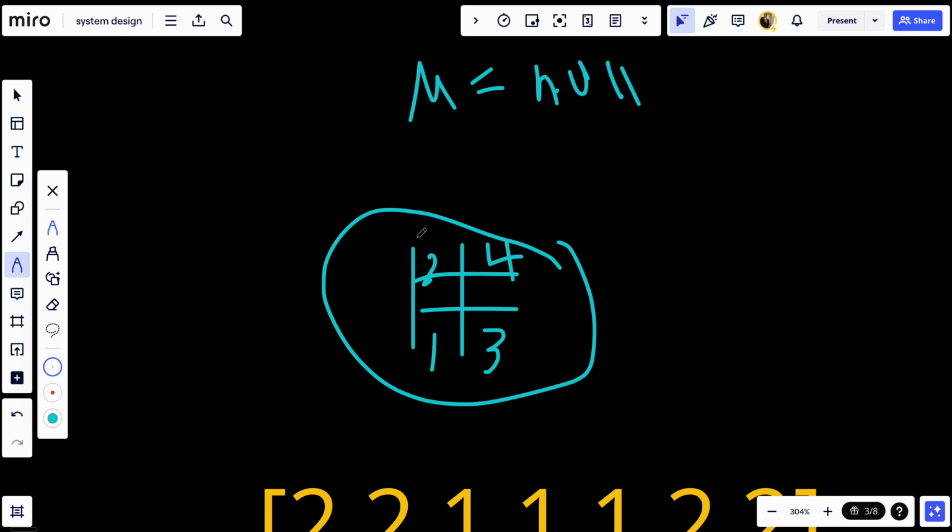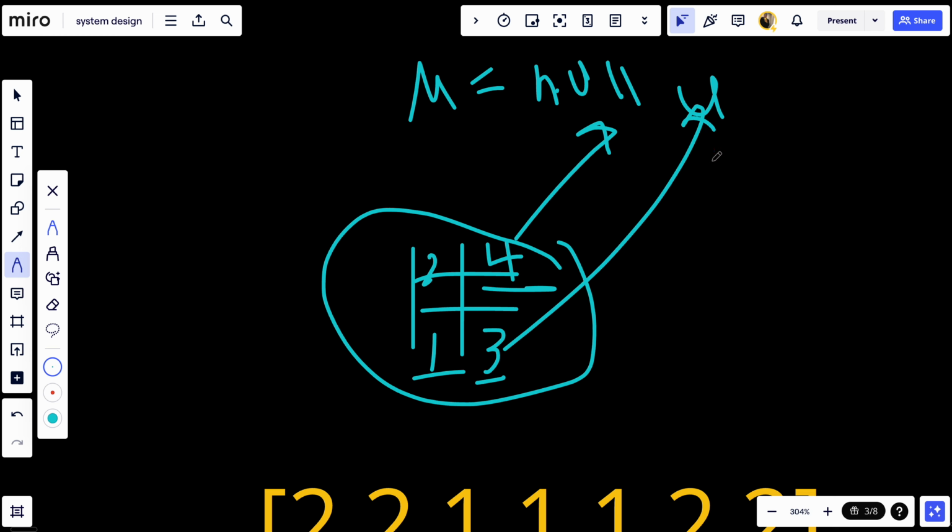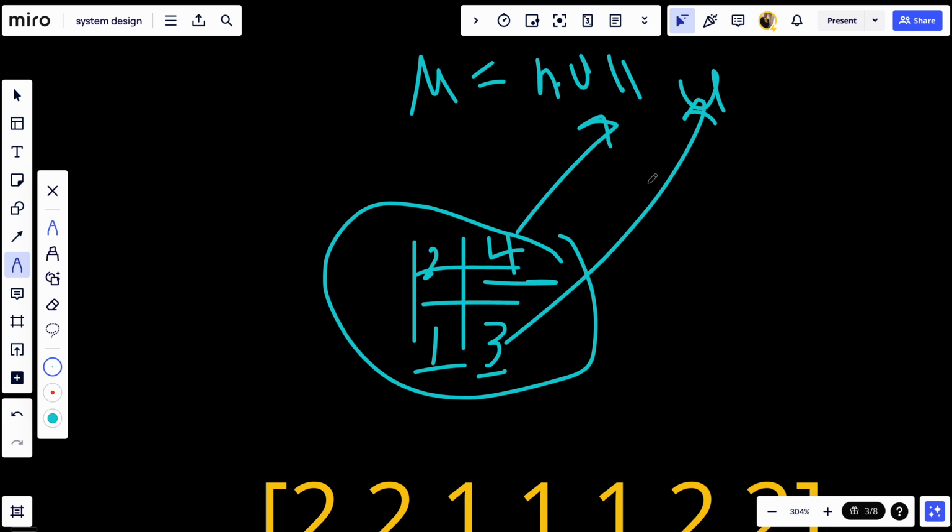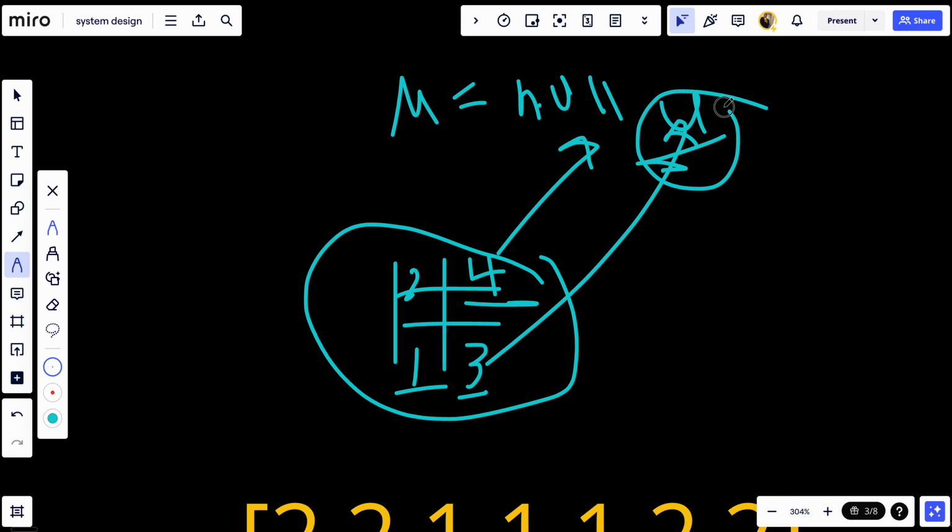We loop through the hash map, and first we find 2 with the value 4. Is 4 bigger than null? If that was right, we keep 4, and we continue looping. 1 has 3. Is 3 bigger than 4? If that wasn't the case, we keep 4 as it is, and we continue like that until we find the biggest element at the end of the loop.